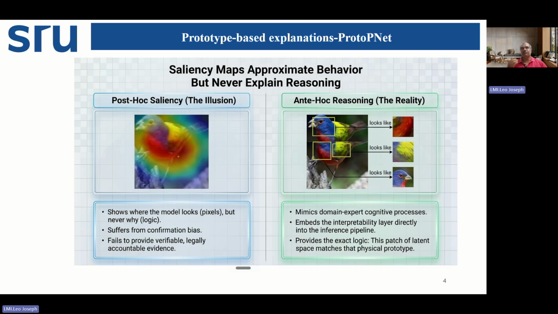So sometimes the model may look perfectly, or sometimes it may not. It may look in the surroundings and predict from that, just like dog and husky. Based on snowfall, it predicts husky, and with no snowfall, it predicts dog. Like that, the logic is totally non-transparent. It is looking somewhere and predicting, so it fails to provide legally accountable evidence. On what basis are you telling? Only based on a particular region. That means there is no proper answer.